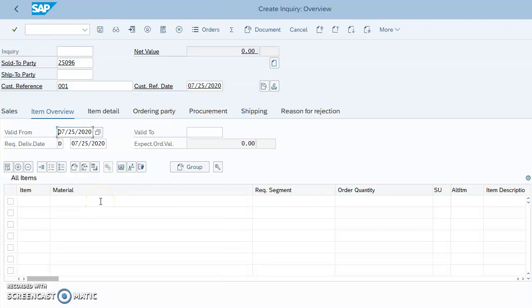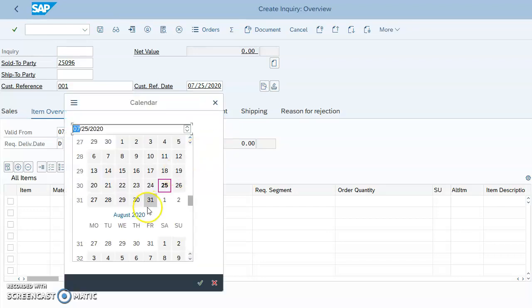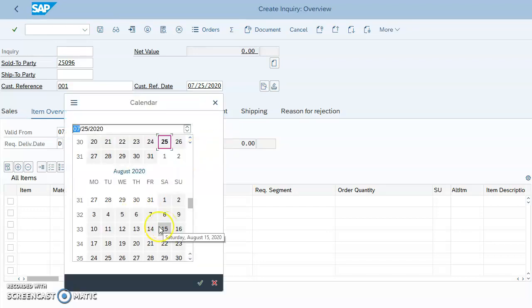And a date 1 month from today for the valid to date. So August 25th.